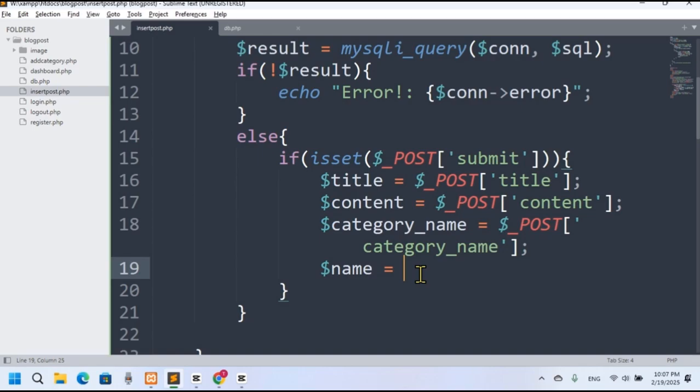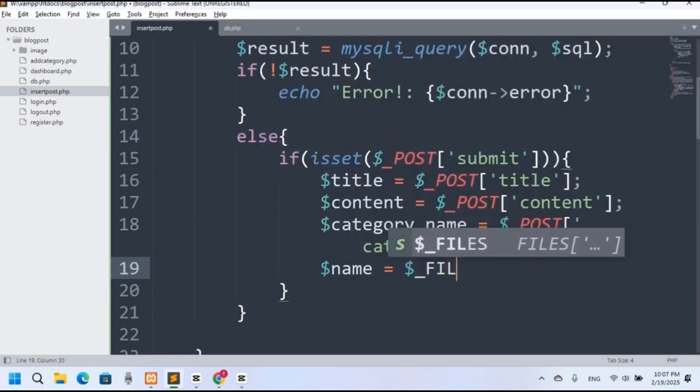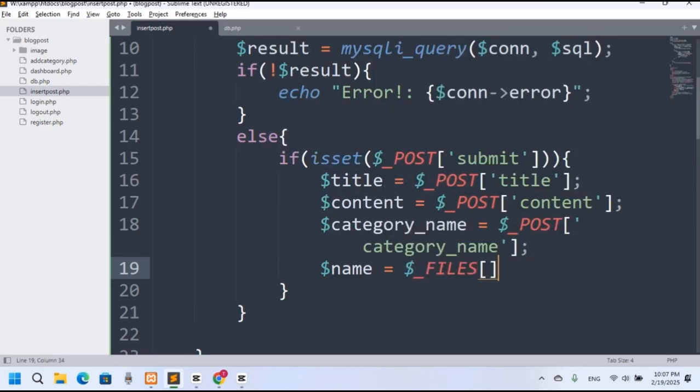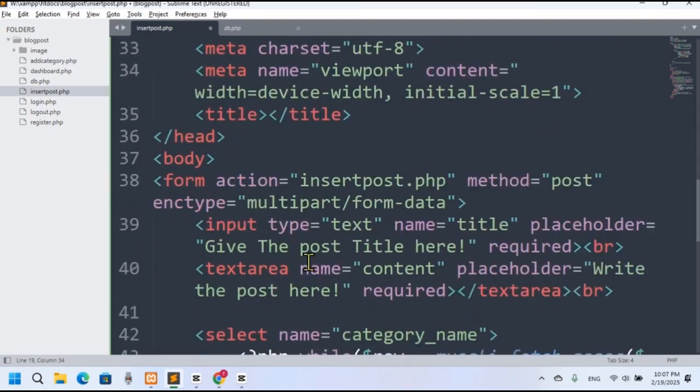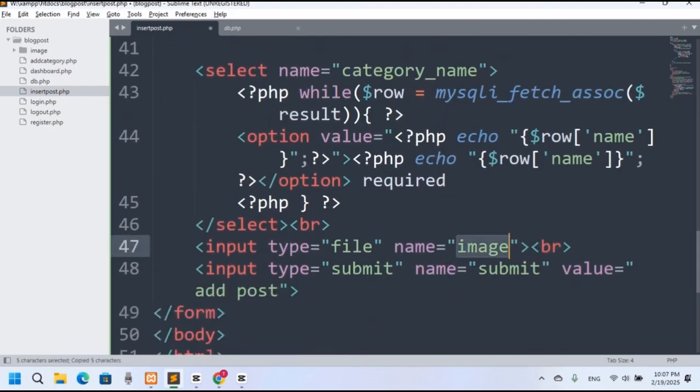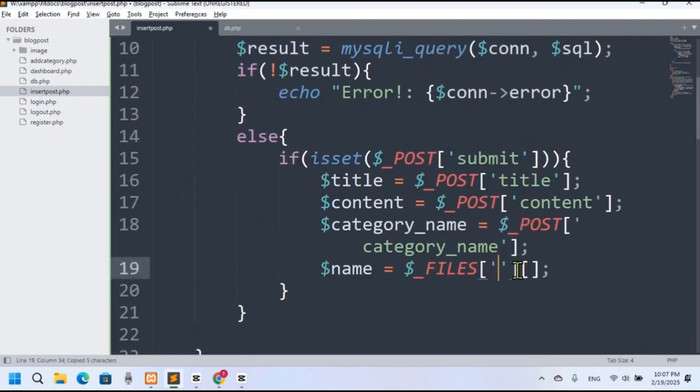So here I will say dollar dollar name, the variable, and here I want to store dollar underscore files, global variable, and this is a multi-dimensional array. So here our file name is image, right? Okay, we just have to say here image, and our temporary file name is name by default.